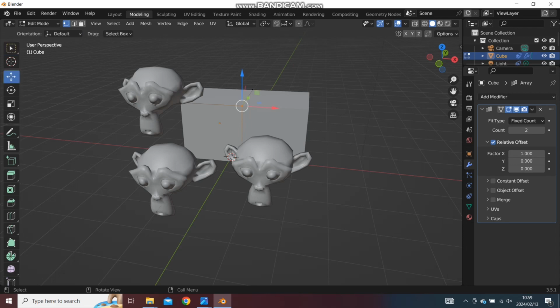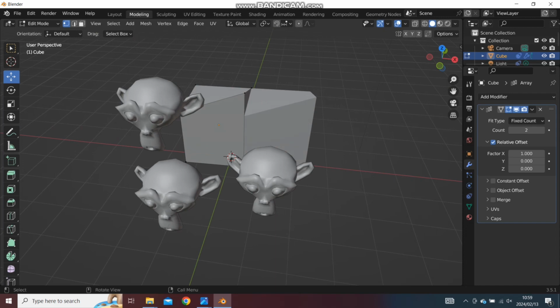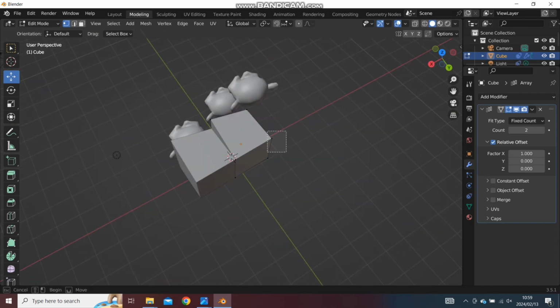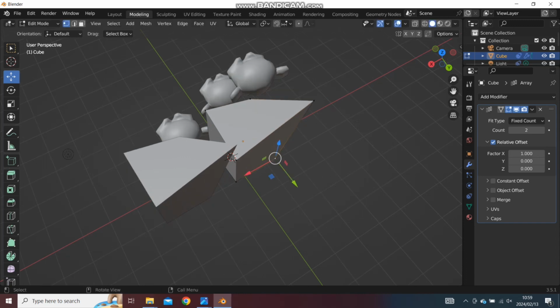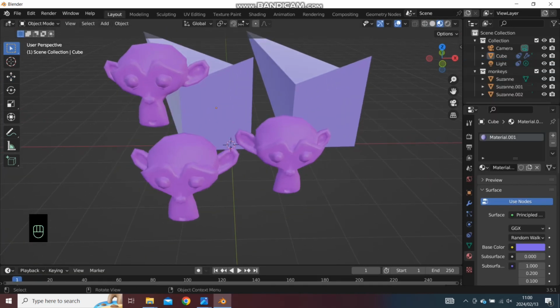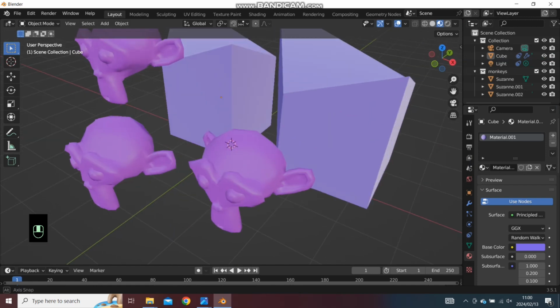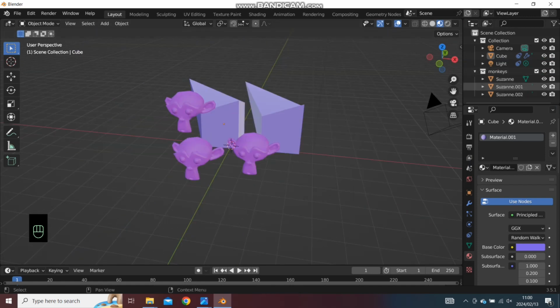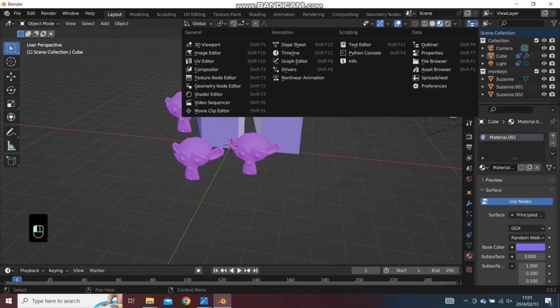As you can see, you need to change it at the top to edit mode, and you can easily go back and forth by hitting tab. And now you can see the option to move a vertice, and since it's an array, it will mirror and makes your workflow a lot faster when you can add a modifier like array or the mirror, and anything you do on one side will happen on the other side.